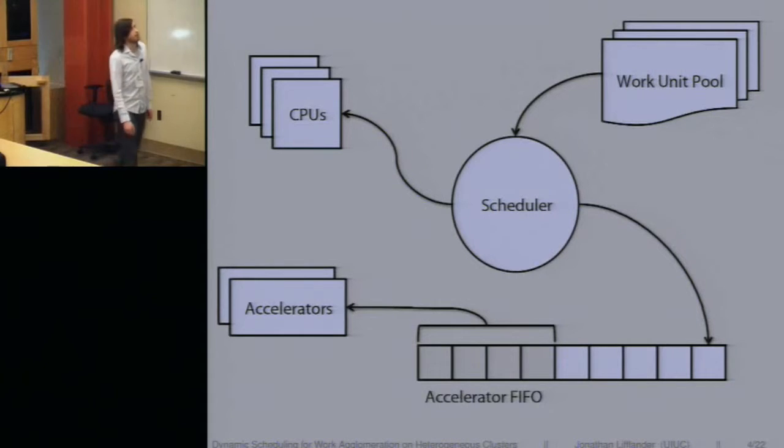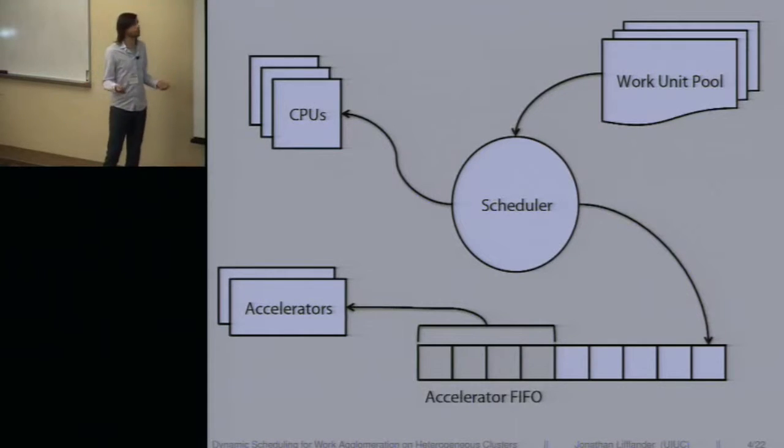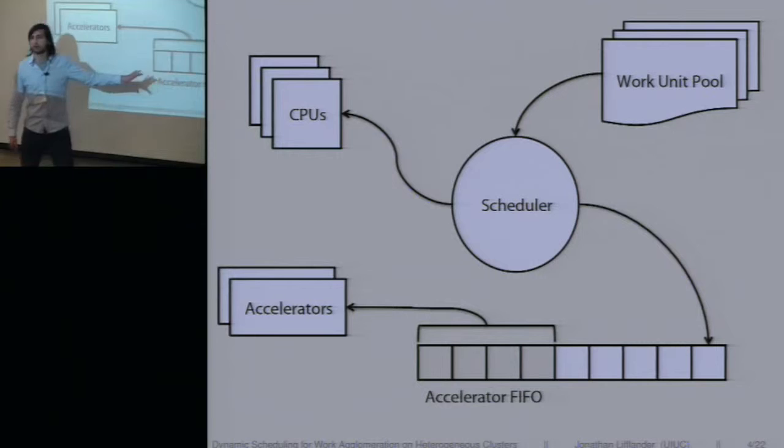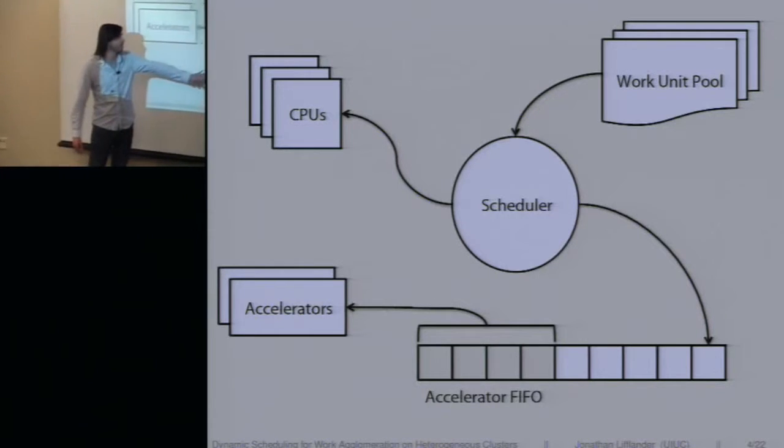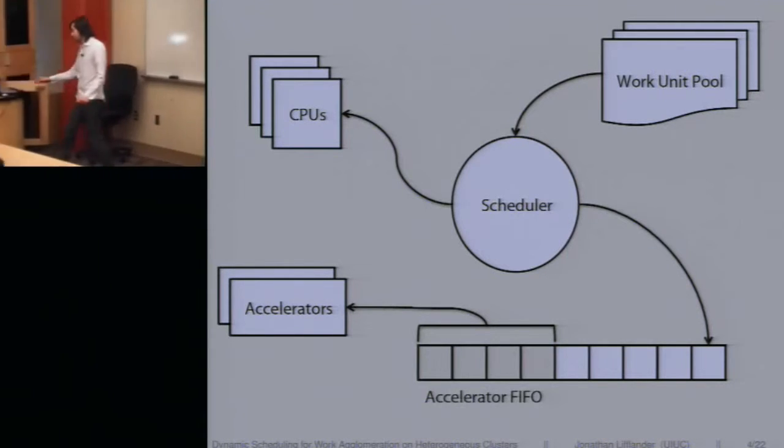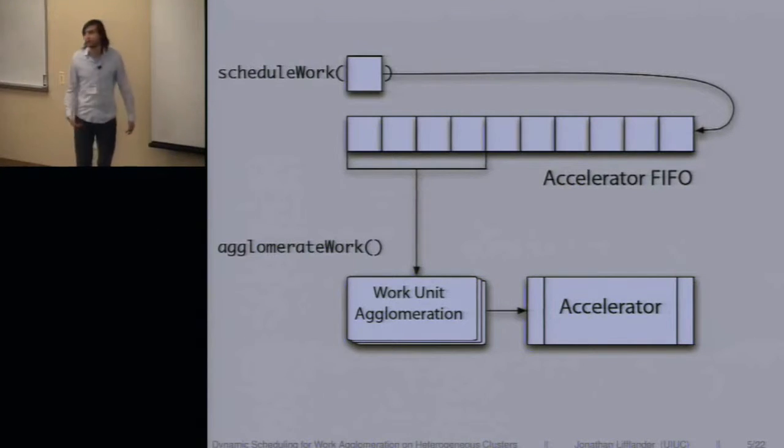So in the system, we basically have a work unit pool for each CPU and a bunch of CPUs and a scheduler that manages these. In the Charm++ model, every CPU has a queue of work units that arrive, messages that you're going to execute. What we have added is an accelerator FIFO. The idea is when work units come in and they've been earmarked for the accelerator, so we explicitly studied the case where the work for the accelerator has been tagged, they go into the accelerator FIFO. Then at some point, our runtime system decides when enough have arrived, and we bundle those together and ship them off to a GPU. So to test this, the interface is very simple. The user calls schedule work, that puts it in the FIFO. That's all the user does. At some point, the system, when it decides it's appropriate, calls agglomerate work, creates that bundle, and ships it off to the accelerator.